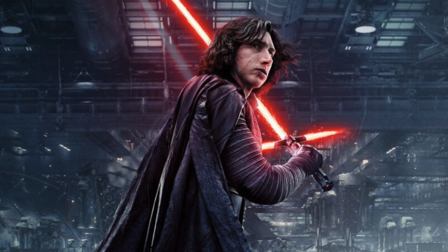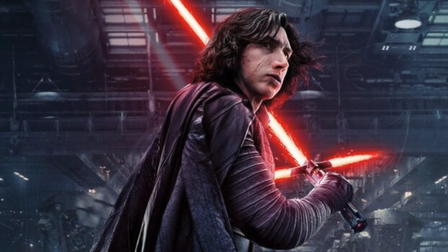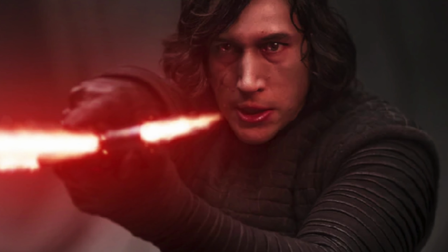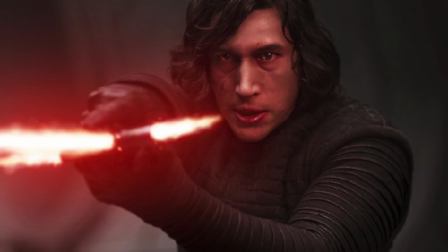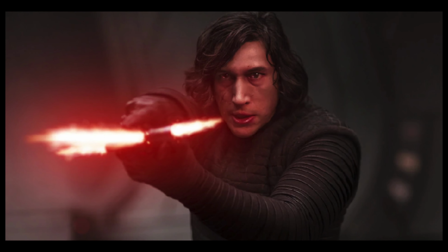One of the things I liked about his in particular was the blade was a bit more ravaged, and he holds it and wields it as if it has real weight to it, like it's a heavier lightsaber, which in my mind is metaphoric for a lot of the stuff that he's carrying around with him. Stuff like that has really grown, evolved, and moved the lore forward, in my opinion, and I'm quite a big fan. The other thing I'm a fan of in Star Wars is what I call the pull.